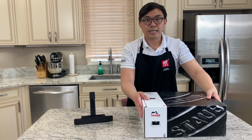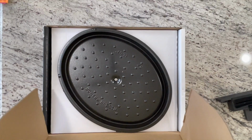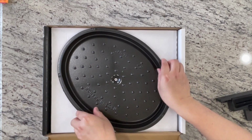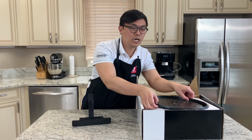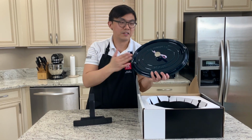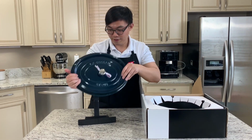Okay, so this is, like I said, a huge box. I'm gonna open it up this way so you can see it. Oh my goodness. This is a very, very large oval. So, wait for it. What's the color? Yes, it's my favorite color, this is the La Mer. I just love this color. This is like my new favorite color.